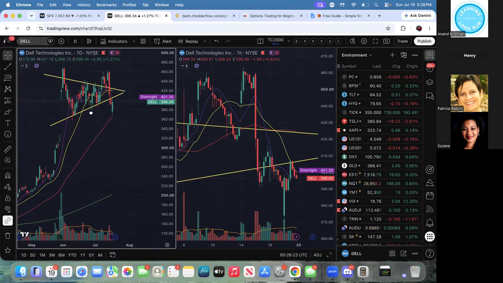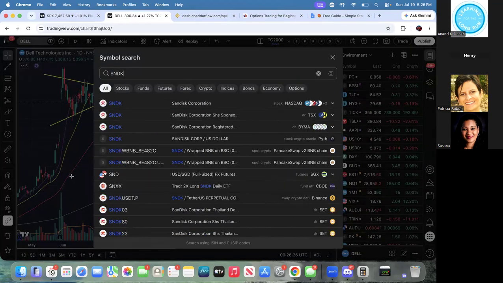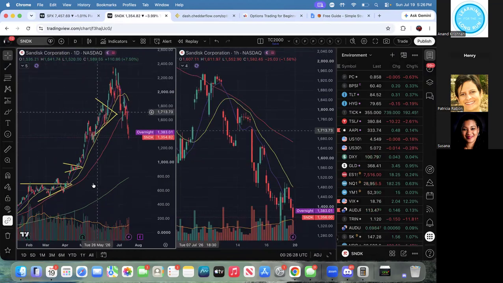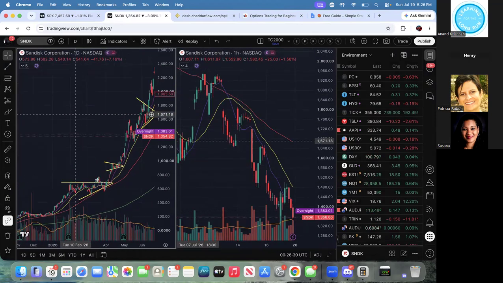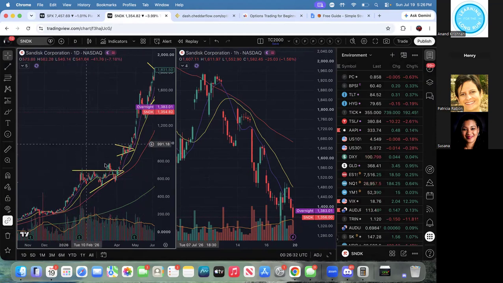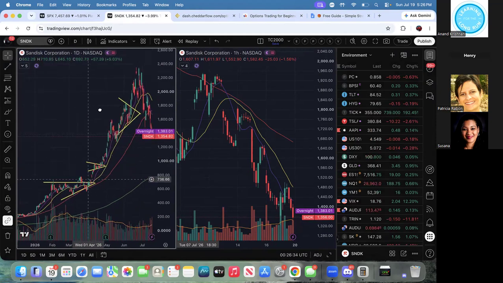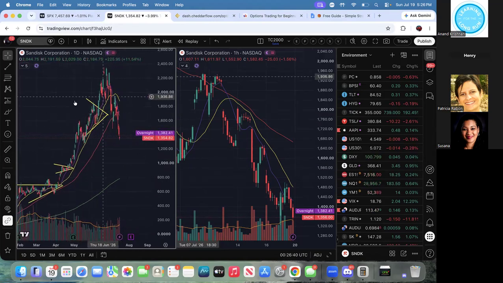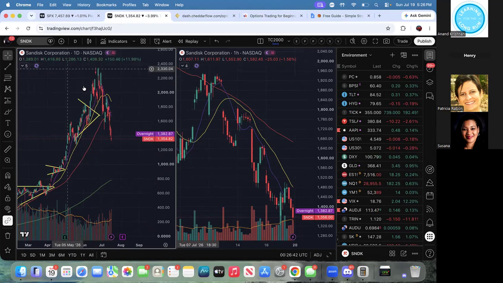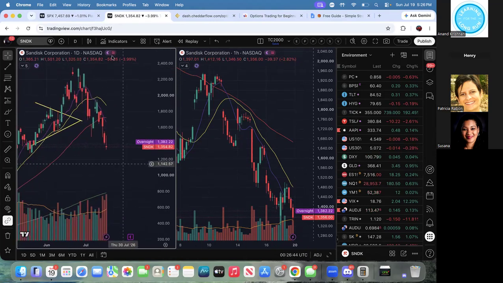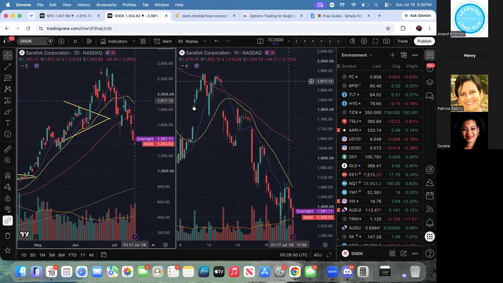Let me show you a successful breakout. SNDK, this happened a few times in the past. You have the 30% rise, you have the consolidation, you have a candle breaking out of the channel, consolidation, candle breaking out, consolidation, candle breaking out, and now pretty much the AI companies are starting to cool off, like cooling off for the summer. But there are others. Let me find some other breakouts.